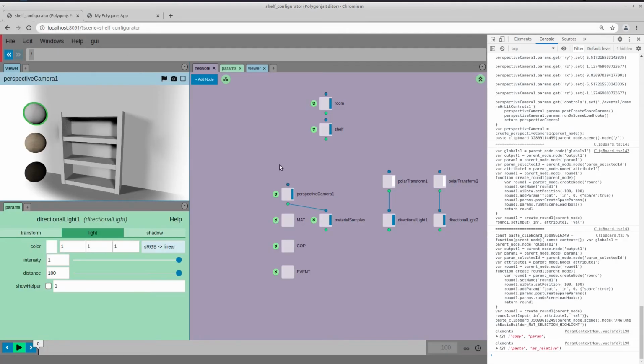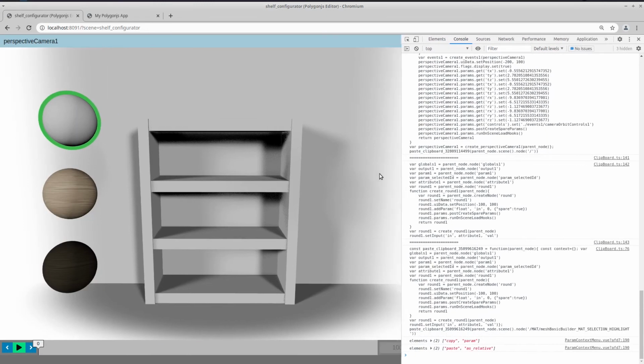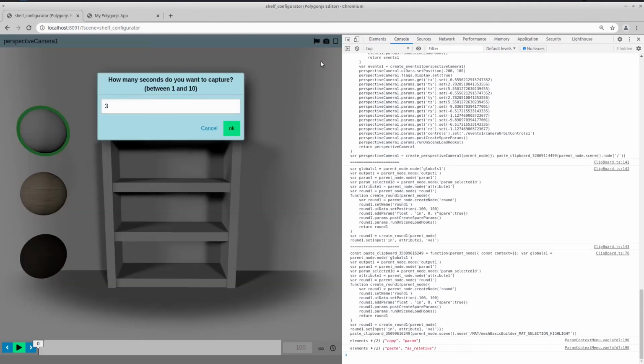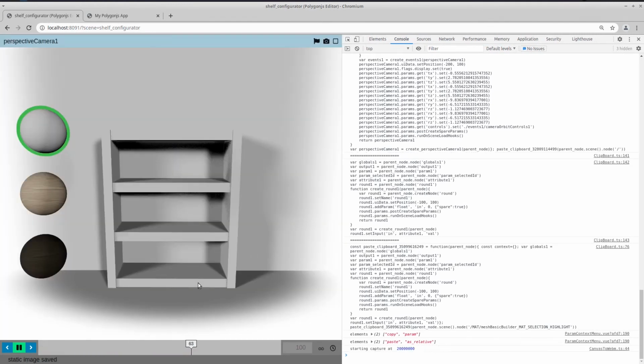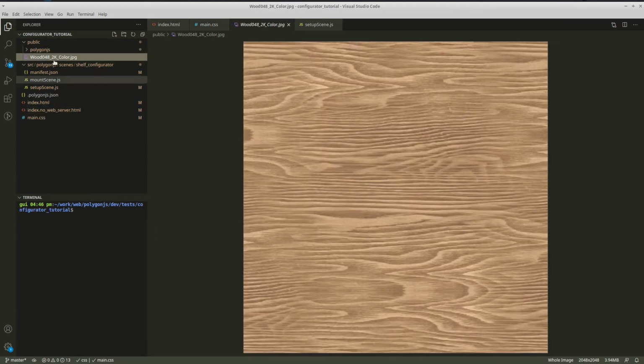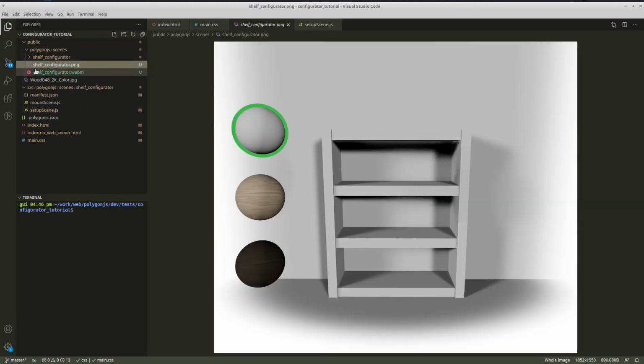So when you look at the editor here, you can create a screen capture using that. So we're simply going to put this here. We're going to make that square-ish, and we're going to take one screenshot. So it takes both a static image and a video, which in this case lasted 3 seconds. We are only going to use that image. So if you look at the public folder, we have this image, which is not this one, which is this one. So that's what has been captured.